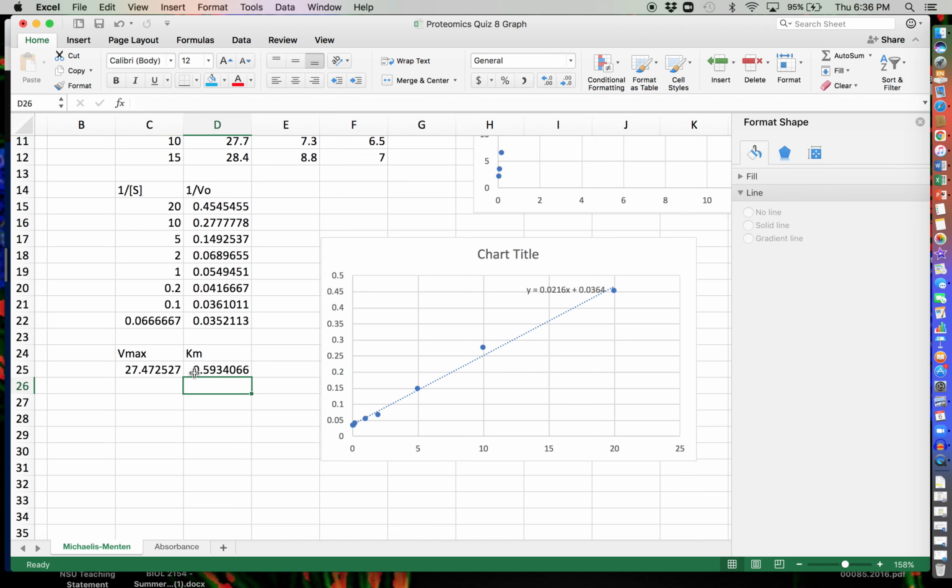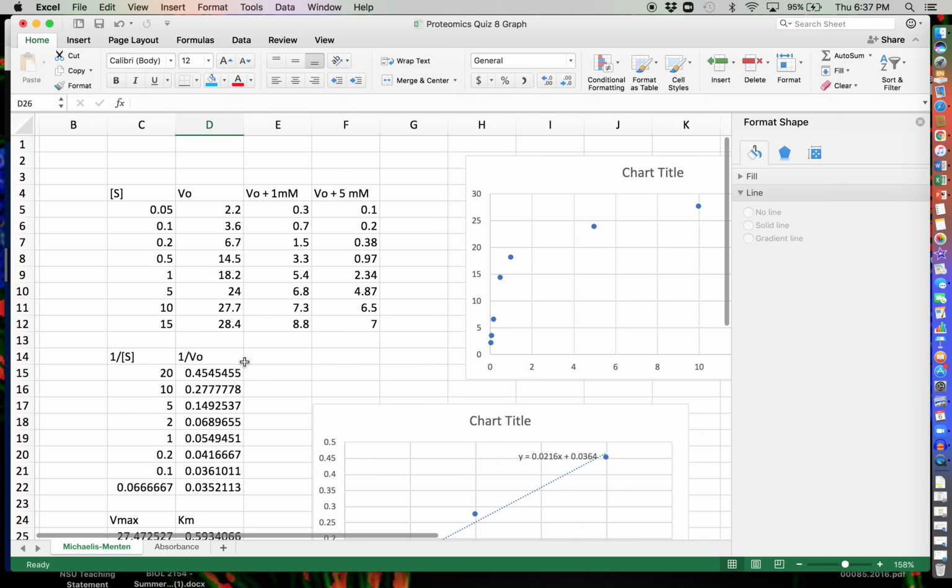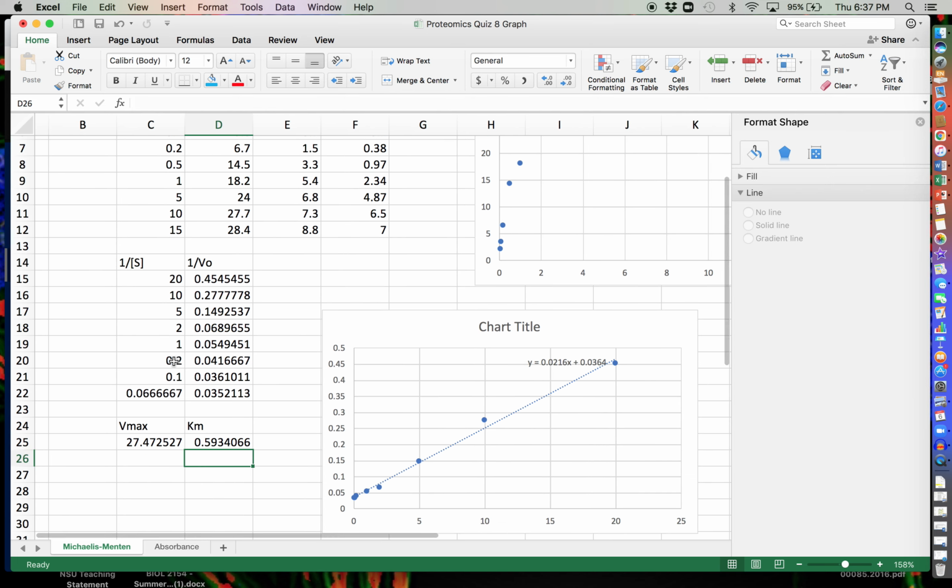So doing this, we can actually precisely determine the Vmax and the Km. There's a lot of power in the Lineweaver-Burk plot, even though this is not a perfectly linear line and the Vmax and Km might be just a little bit incongruent with the data, it still works pretty well. And it would probably work even better if I hadn't just pulled numbers out of thin air.